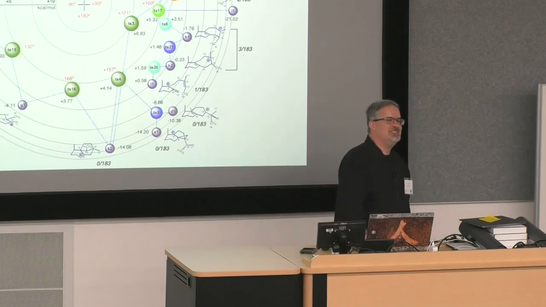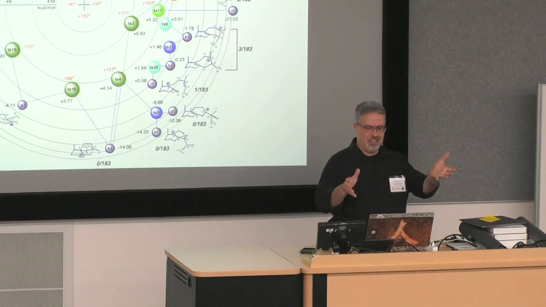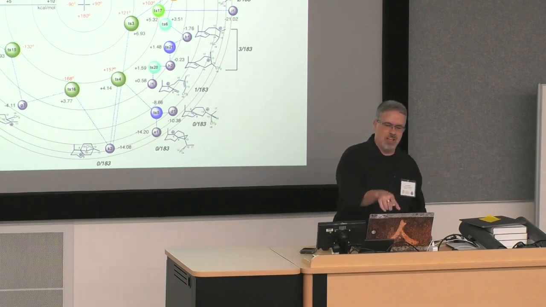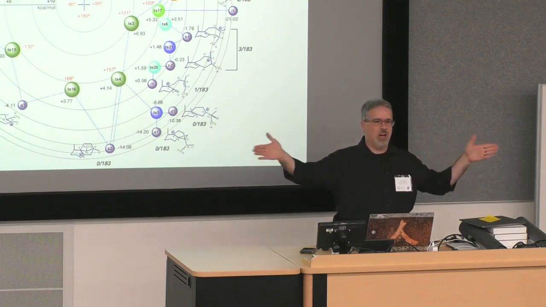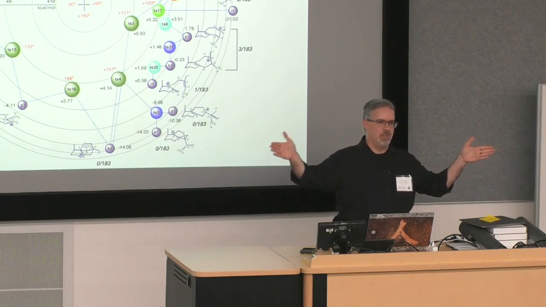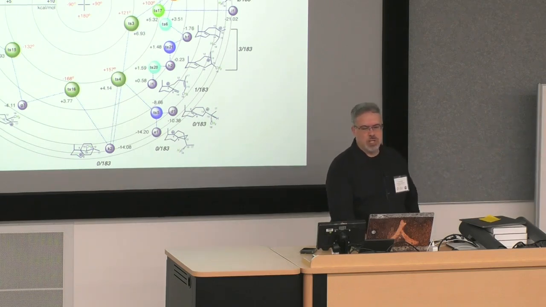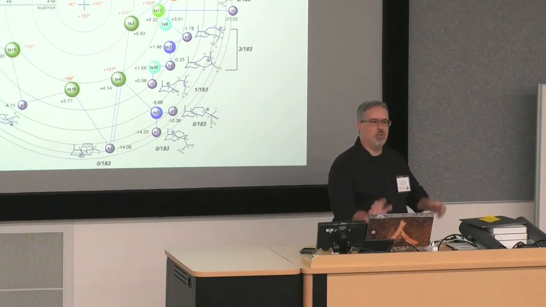Okay. Let me explain this picture for you. So this is like a polar plot. Okay. As you go from the center of this plot to the outside in any direction, the energy goes down. Okay. As you rotate around this plot, you're changing what's called the dihedral angle. That measures how this carbon unit changes.